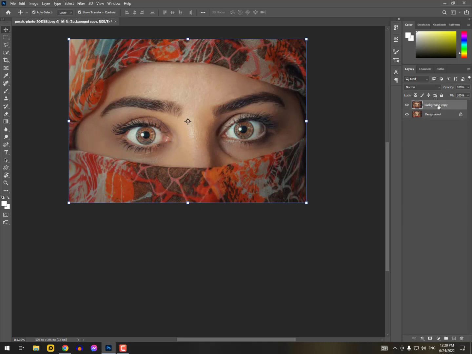Now just select the upper layer and select the brush tool. Now the easiest way, I'm just gonna show you here guys. Press the Q button or select the mask, and then simply paint where you want to change the color. Actually we are not changing the color right now, we are just making a selection of the eyeball. So just like this.